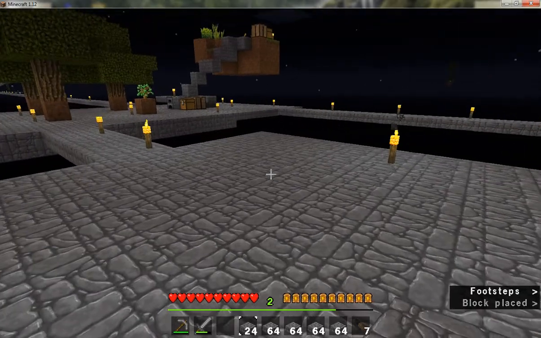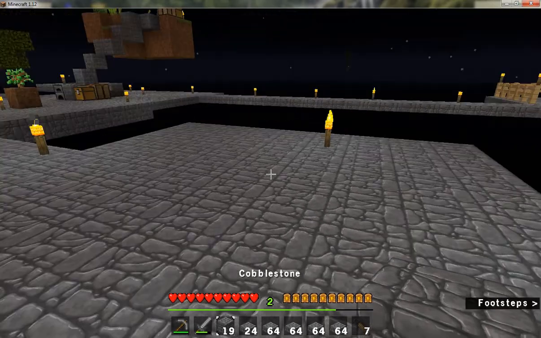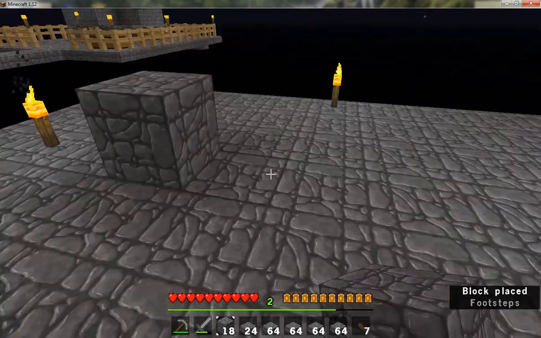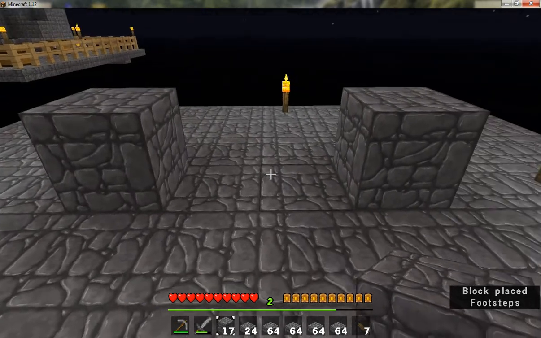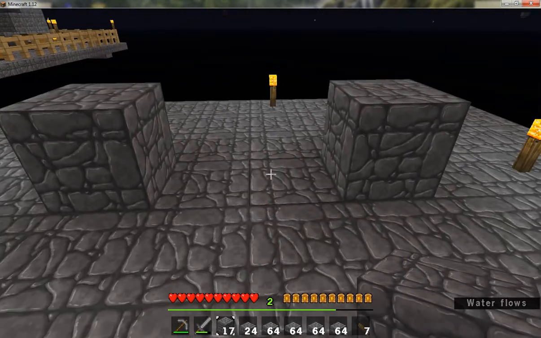So, I think that'll work. Do I have... Okay, I do actually have cobble. So, I think what I'll do... I don't want to put it, like, somewhere in here. That work? I think that'll work. I think.